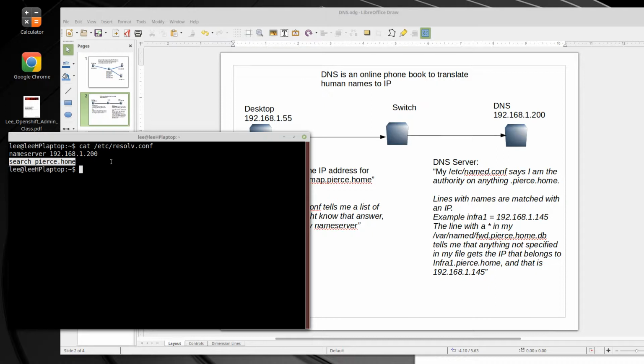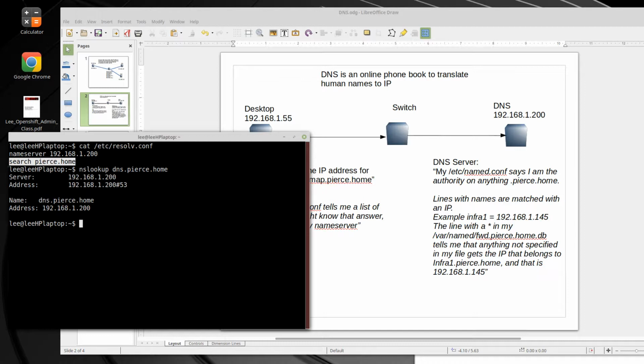Let me give an example. So nslookup dns.pierce.home. Alright, so I gave what's known as the fully qualified domain name. Since my DNS is told it is the master of pierce.home, it answered that question of who dns.pierce.home is.